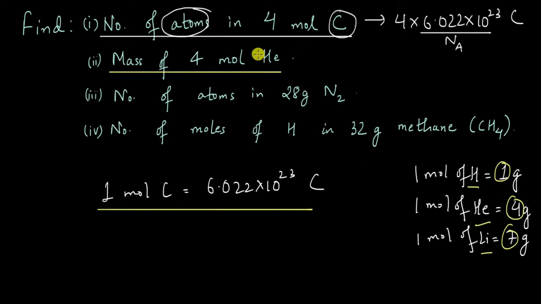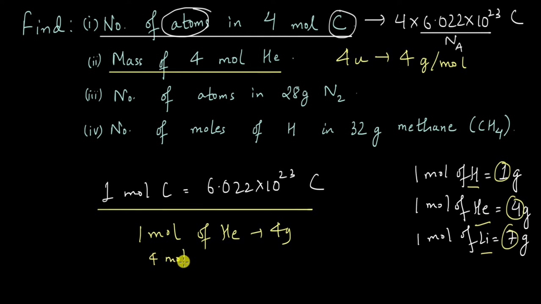Let us see. So here we have helium. Helium has an average atomic mass of 4 atomic mass units. This means there are 4 grams in 1 mole of helium. And this is also what we call the molar mass. The molar mass of helium is 4 grams. But anyways, we have 4 grams in 1 mole of helium. So what will be the mass of 4 moles of helium? 1 mole has a mass of 4 grams. So 4 moles, simple unitary method, will have a mass of 16 grams. And we are done. The mass of 4 moles of helium is 16 grams.